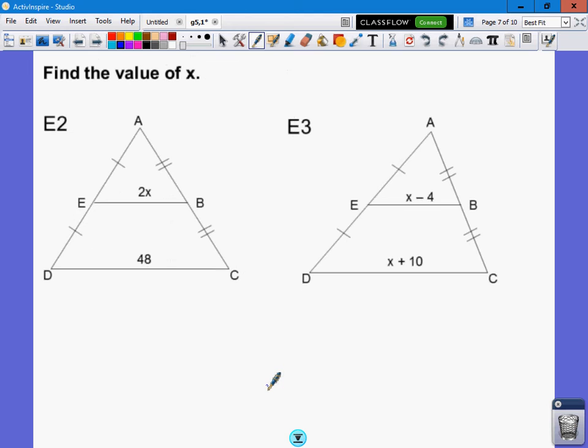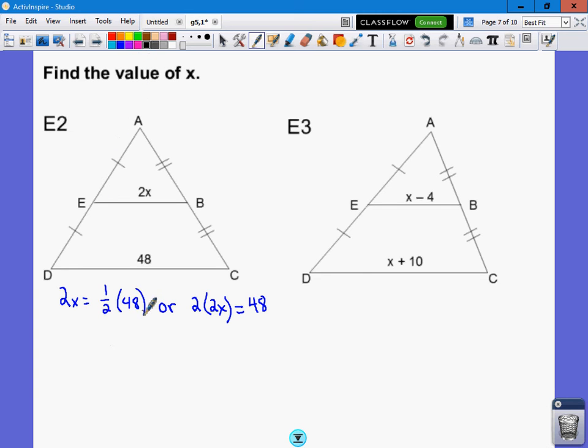Okay, here's a couple examples where we're using the other concept from a mid-segment. And example 2, I'm going to do both ways. Because remember, in the definition, it really says a mid-segment, the 2x, is equal to half of the third side. Okay? I said that you could also write it the other way. That you could say that 2 times the mid-segment would be equal to the third side. And both of these will, in fact, work out to the same value.